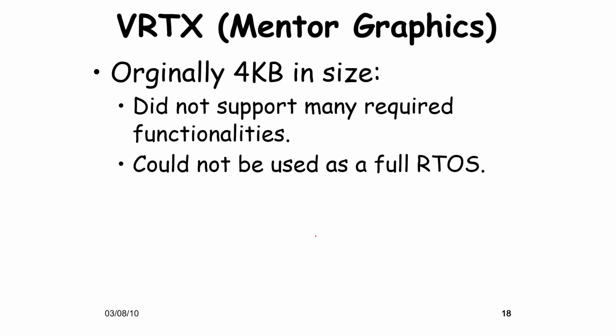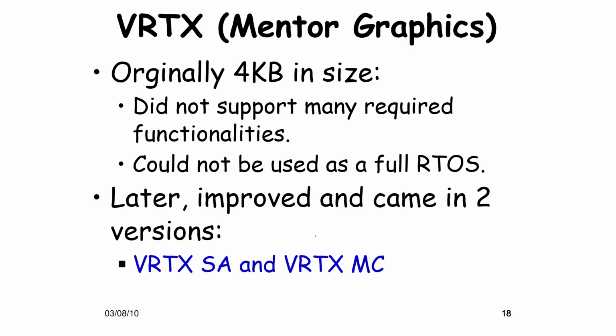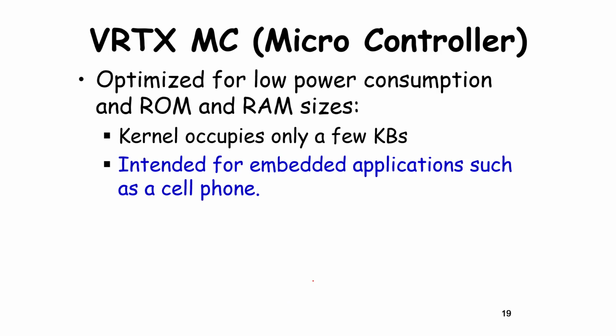The kernel here also was very small. As we can see, it was initially only 4 KB in size. The moment a kernel is so small, naturally it will not support many of the required functionalities. Hence it could not be used as a fully featured RTOS. But then over time, multiple versions came up, and the supported feature set also increased.